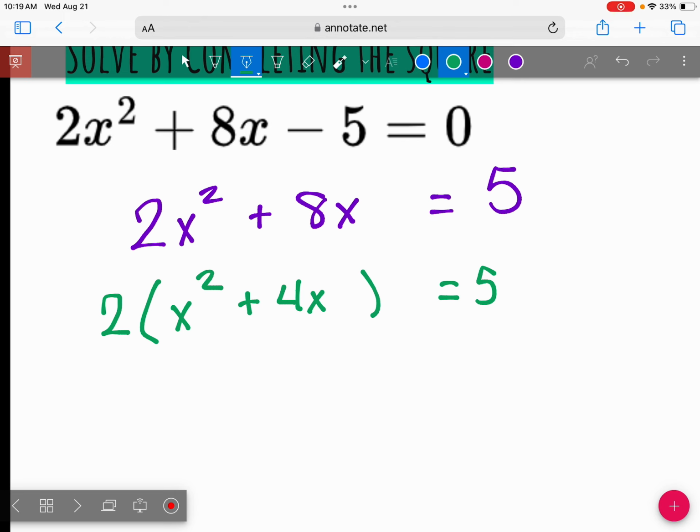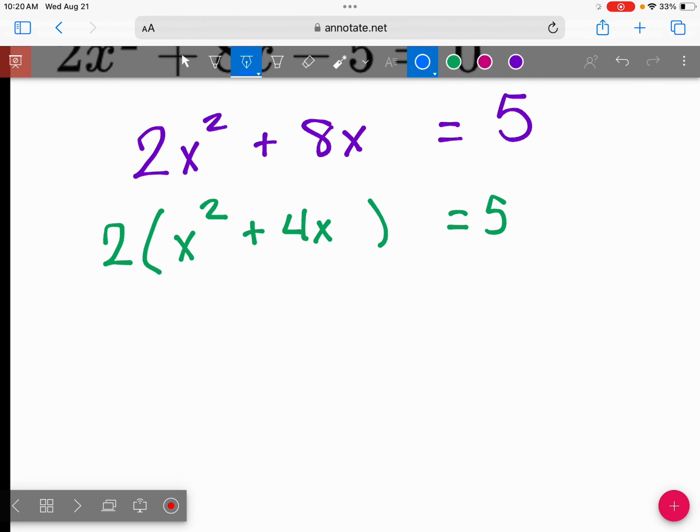What can I do to make that 2 go away from the left-hand side? Divide every side by 2. So I'm going to divide the left side by 2, which is going to make it cancel out. And the right side is going to be gross, but fine. So I'm going to have my x squared plus 4x. On this one, I'm going to leave my gap. And it's going to equal 5 halves. So it's really unpleasant. But I promise these values are going to be easier than the quadratic formula. You'll get big numbers with fewer radicals.